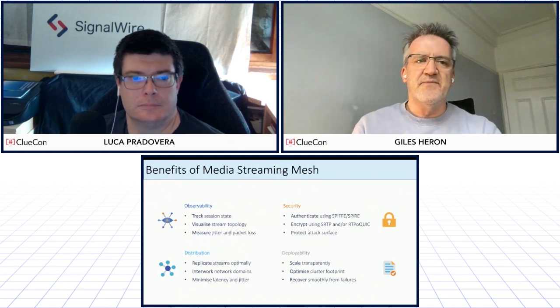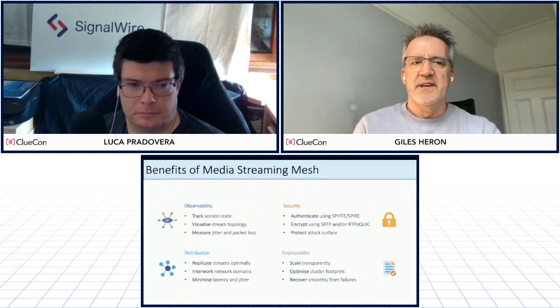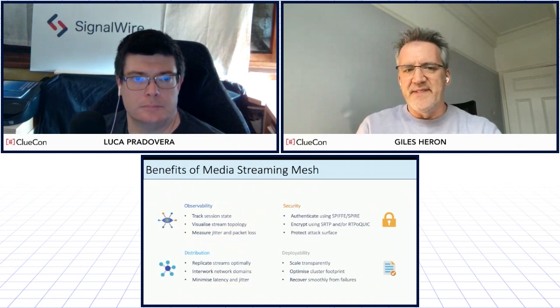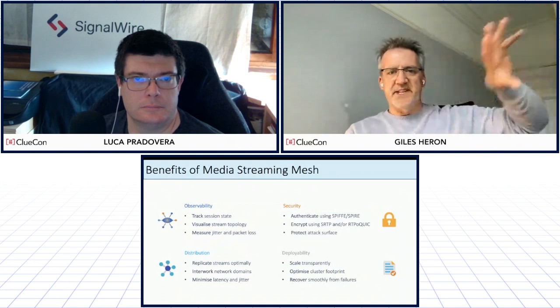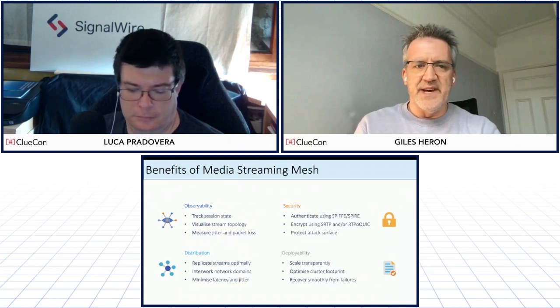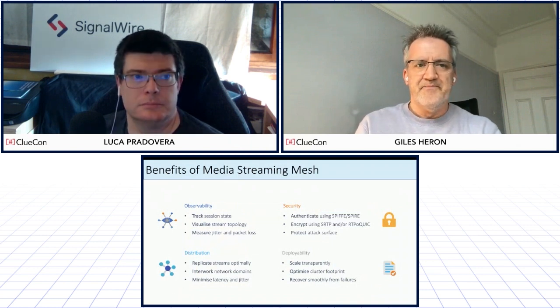So really, in terms of where we're trying to get to in benefits, we're trying to do all the kind of observability and security that people in the service mesh world have, but we want something that has a much lower footprint, that doesn't introduce latency and jitter. And of course, in terms of observability, that's the kind of stuff we want to measure. And we want to have something very redundant that recovers smoothly from failures and that kind of thing.